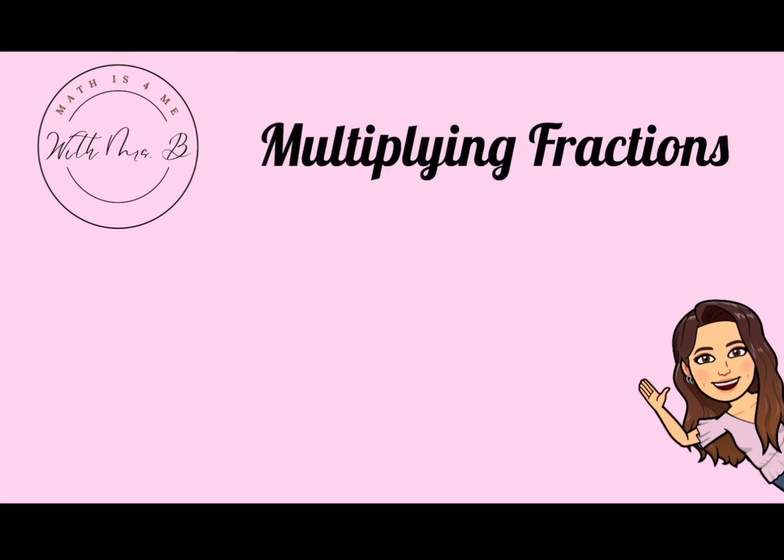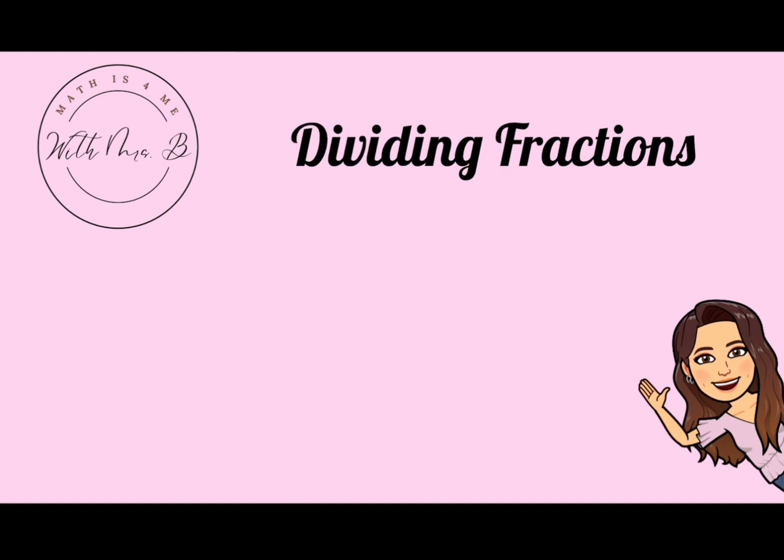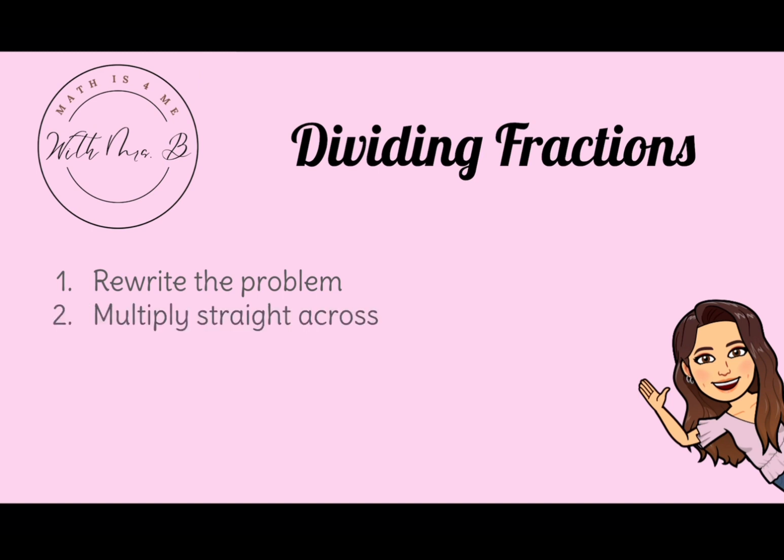We're first going to be talking about multiplying fractions, and this is possibly going to be your favorite thing about fractions because it is two simple steps. First, you just multiply straight across. Second, you simplify. The next thing we're going to be talking about is dividing fractions. This will probably be your second favorite thing about fractions. You first have to rewrite the problem, which we will get into. Then you multiply straight across and simplify. Well, let's get to it.